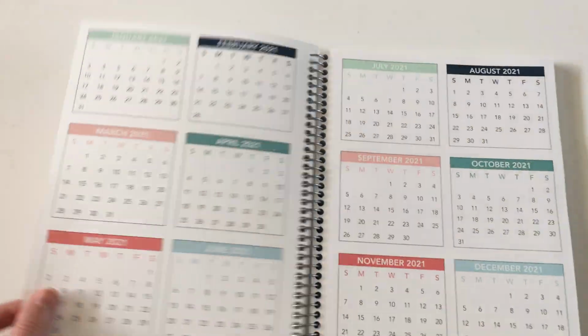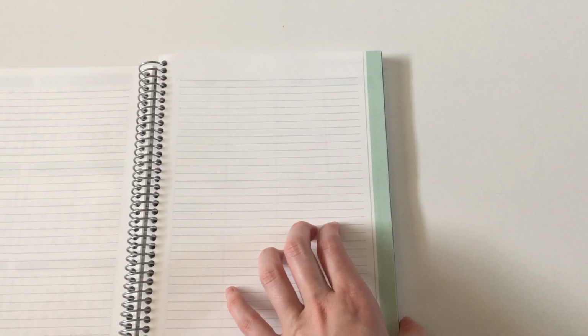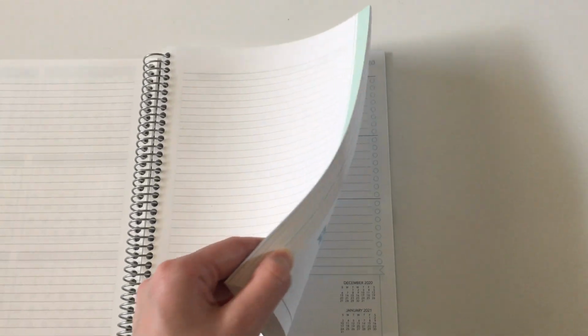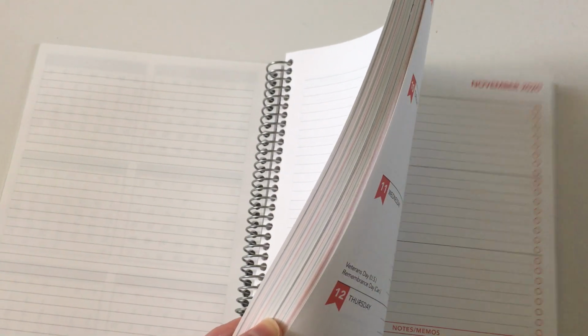So we've got dates at a glance at the front. And if I keep going, we have some lined notes pages. Now you can choose to add tabs. They do cost a bit extra. I think from memory it was about $10. So if you don't want to pay for that, like I didn't, if you look on the side here, you can see the different colors.